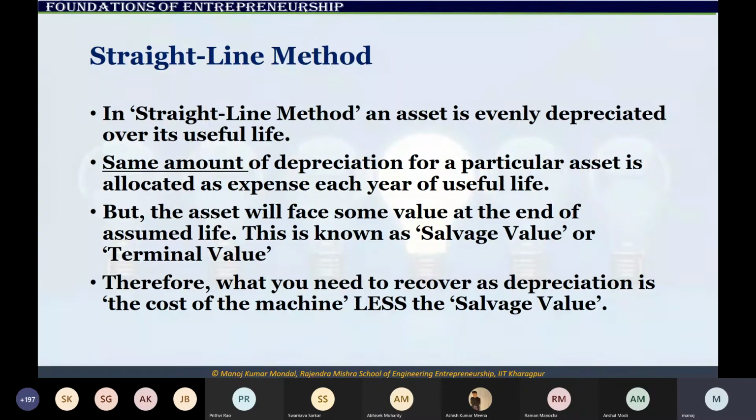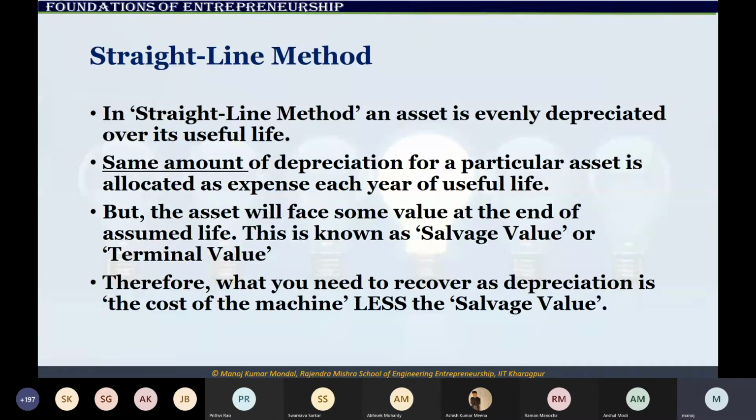On the other hand, suppose the lathe machine costs 10 lakh rupees and you think it is not so sophisticated, so it will run for 10 years quite easily, and at the end of 10 years you are going to sell it for maybe 3 lakh rupees. So 3 lakh rupees is the salvage value, the residual value at the end of life. You can even say end of life value, no problem in that. So you buy the Xerox machine for 5 lakh and you think that you will realize 1 lakh rupees by selling it.